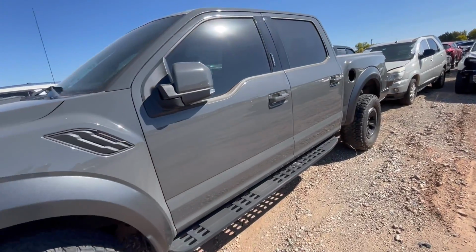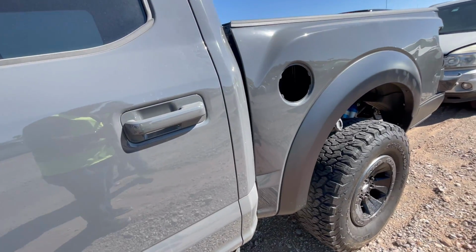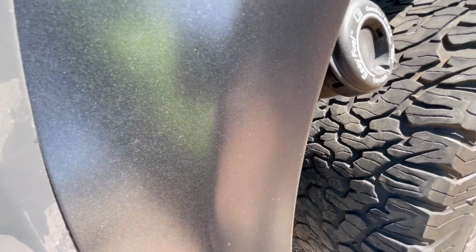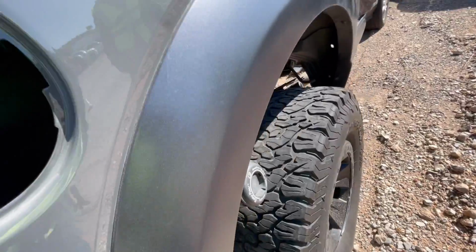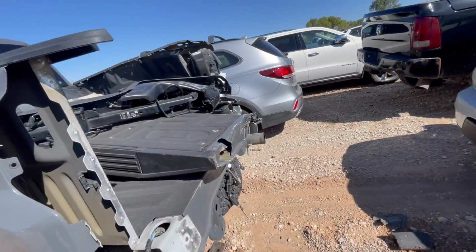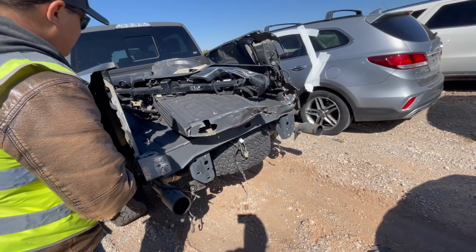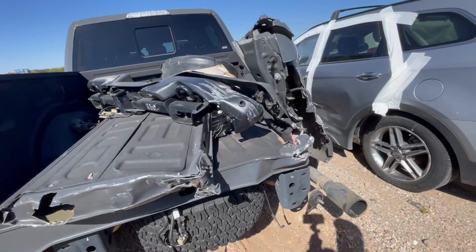Let's take a little quick walk around. The tires look good. Okay, well, we're missing where the gas goes. No, they just relocated it for easier access. Oh, we just moved it. Yeah. Okay. These are some big tires here. Wow. Okay, and then as we're going around the side... Oh. Got a little body work. Ooh. Yeah. Your T-Rex already took a bite out of this Raptor. Look at that.